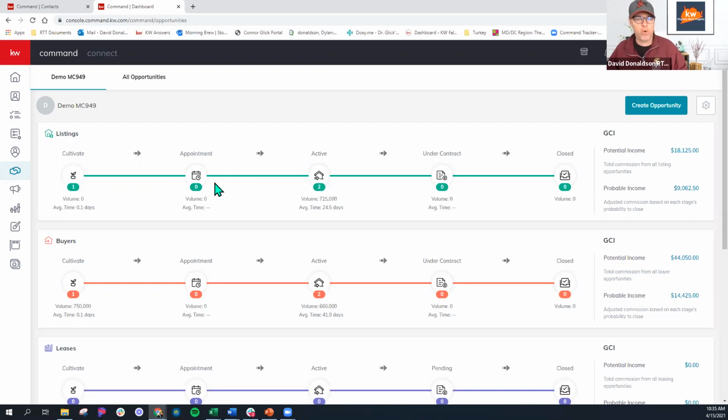Now, this cultivate, appointment, active, and under contract, basically a point in time. Close is the one that changes here. These will always be here, and they will always affect potential and probable income. Now, when we close, data will only sit in here till we transmit.